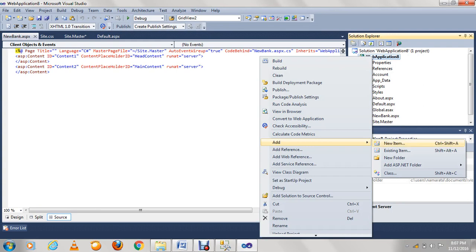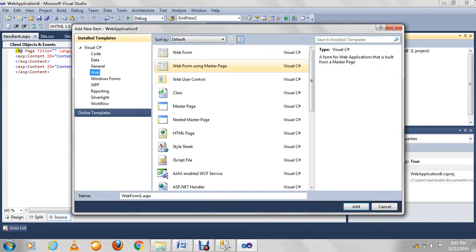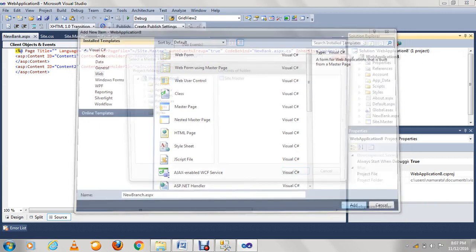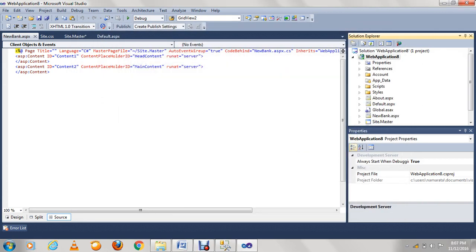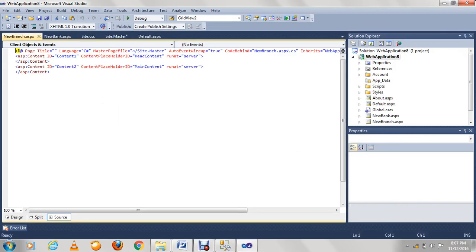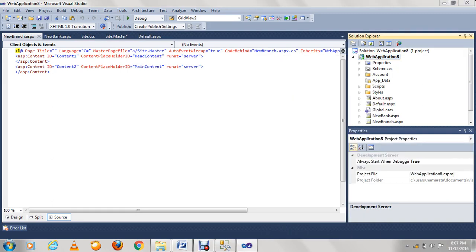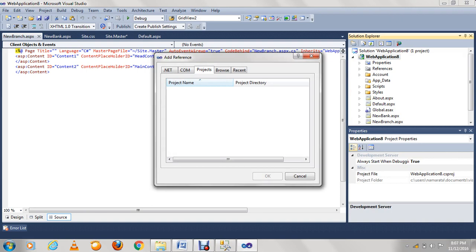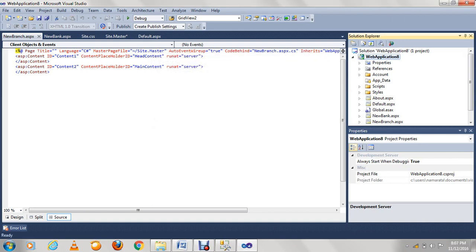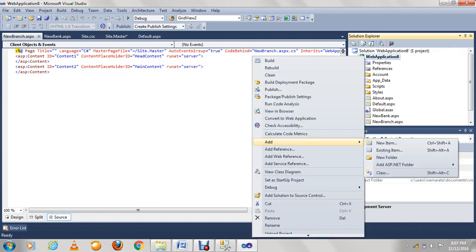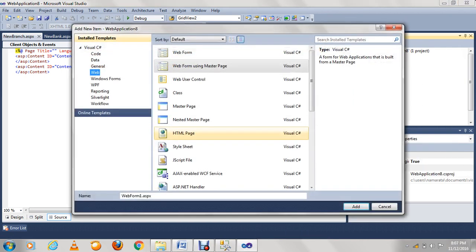I will add a new item using master web application, NewBranch.aspx, then click on site master, okay. Then I will add another page, another form using master page.